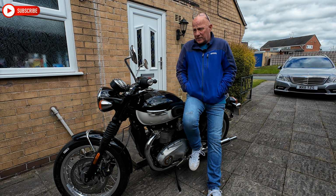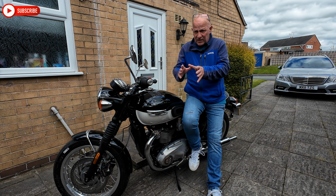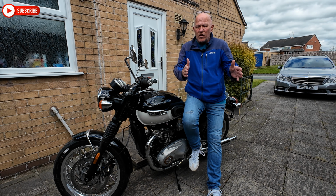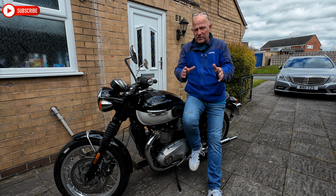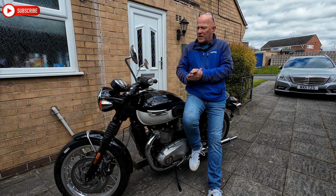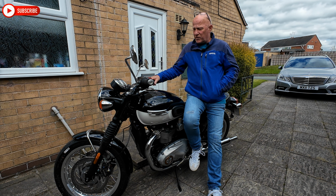So if you take £1,500 off that £3,000 for the tyres and the valve clearance check, that's £1,500, let's say. Take it off the 3,000, that means that for just under a year and a half, the Triumph Tiger has cost me £100 a month, which I think is fine. Because you always lose out on bikes. You always lose out. So let's be reasonable on this.